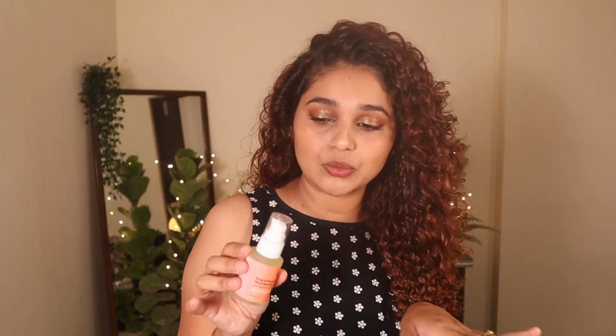Okay, lastly I used the Fix My Curls Scalp and Strand Elixir Hair Oil. Now this is definitely not in the budget range, and I definitely didn't want to include it. But I thought since I'm using it anyway, let me show it. This is something that if you want to buy, you can buy. You can definitely do without it. Just crunch it with your hands or use silk mittens. Anything will work. Or just use a silk t-shirt if you have it.